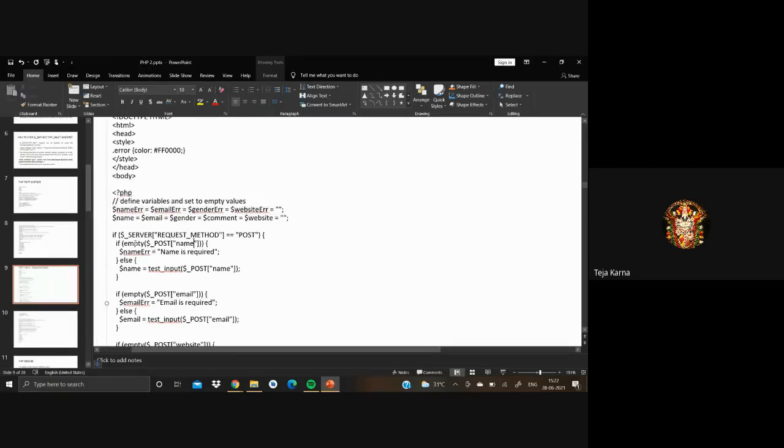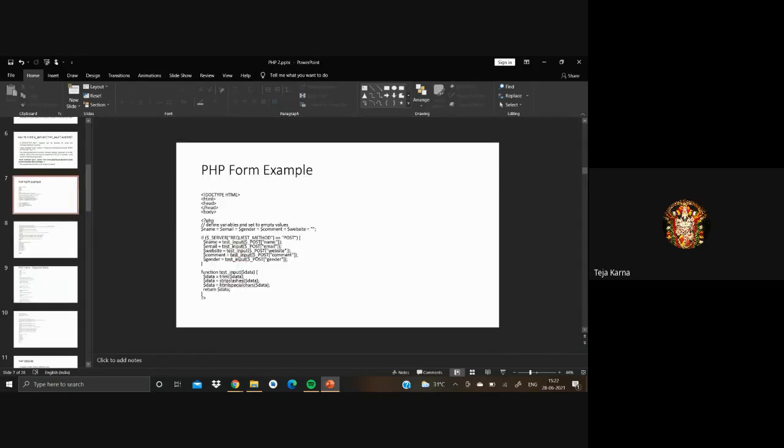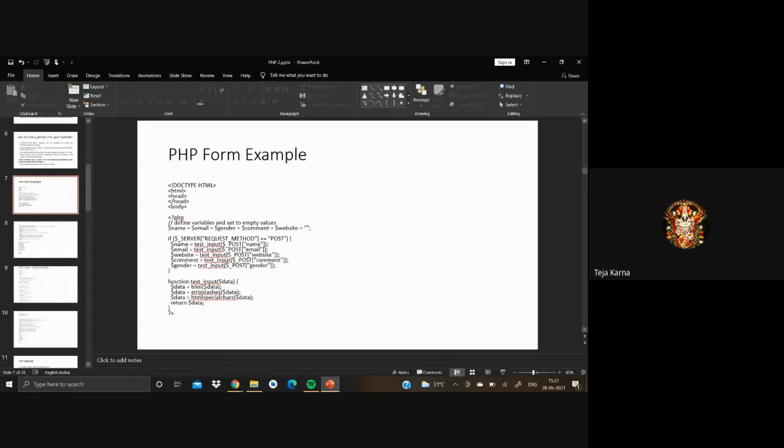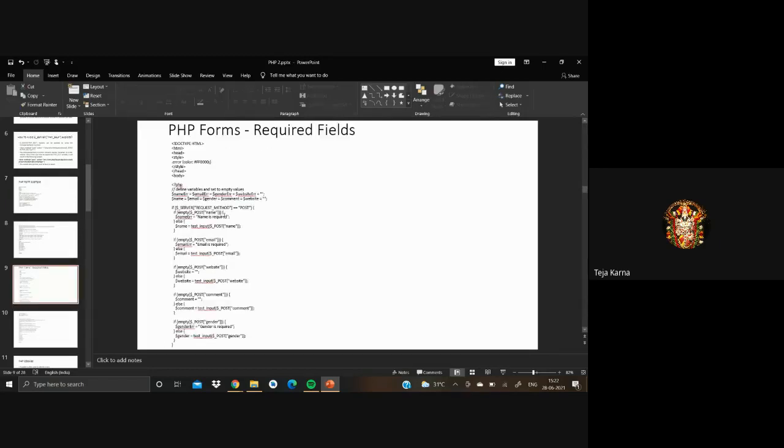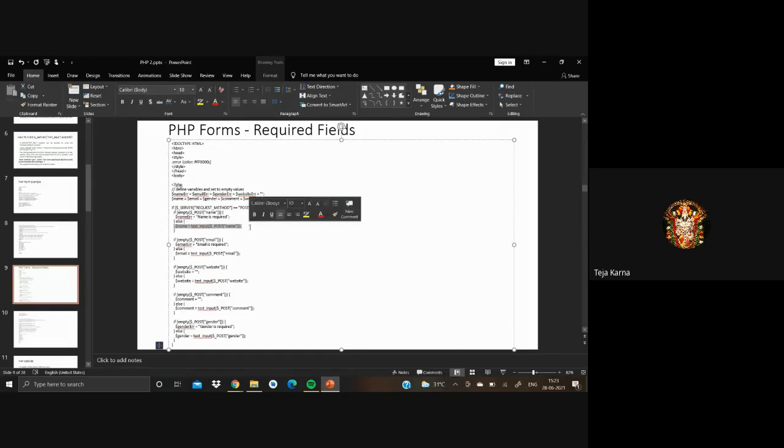Then again the same thing, if the server request method is equal to post, you simply take it as input, but you have to apply this in if else conditions. That's the working of required. What if I am not going to specify the name? In this case, even if the name is empty, it will take it, and it is not going to show you any error. But if the name is not present, then it will show an error that name is required. But if you enter it, then the dollar name will show you the name value.